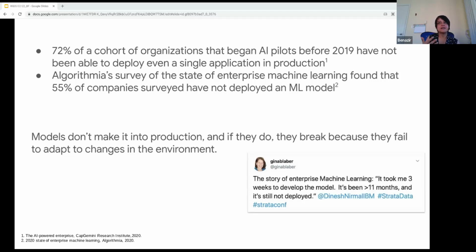We see that as a data scientist or data analyst, you create a model. You spend a lot of time creating that model, but then it takes a lot more time and many processes and many hoops to jump before that model can see the light of day, which is that it's actually deployed in production and it is used. It's deployed and your end customers can reap the benefits of that AI model.